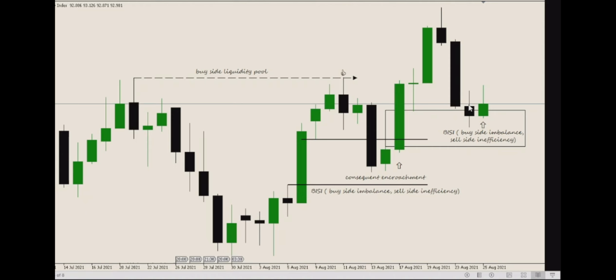They are not immediate rebalance. When you have price trading away from a particular fair value gap for 1, 2, 3, 4, 5, about 4 days, away from this area, then that is not immediate rebalance. Immediate rebalance, I will show you what it is and how to use it. This one is also not immediate rebalance. I actually don't know what they call this, but just take it as what I have explained here.